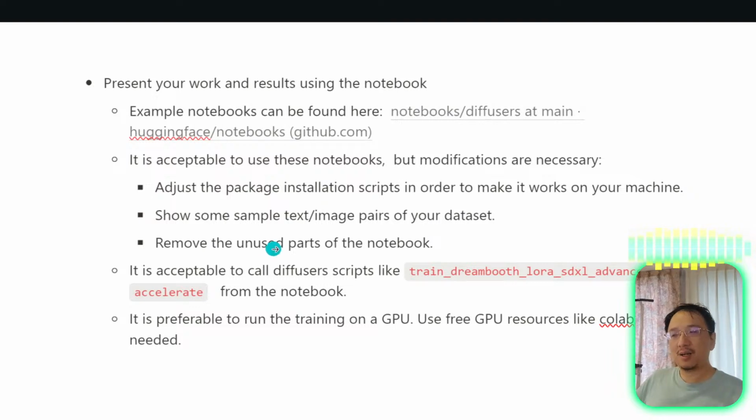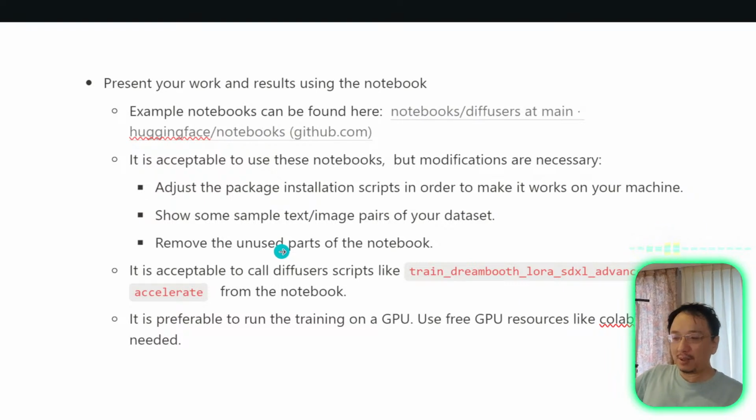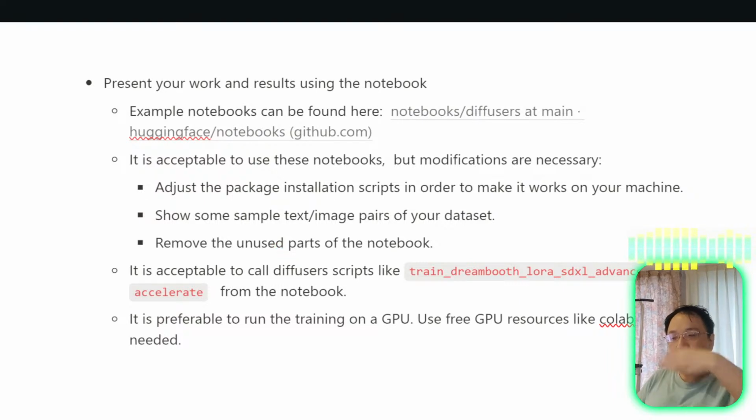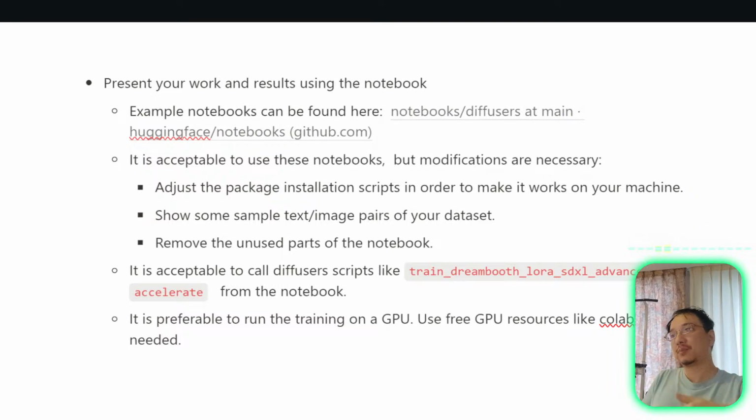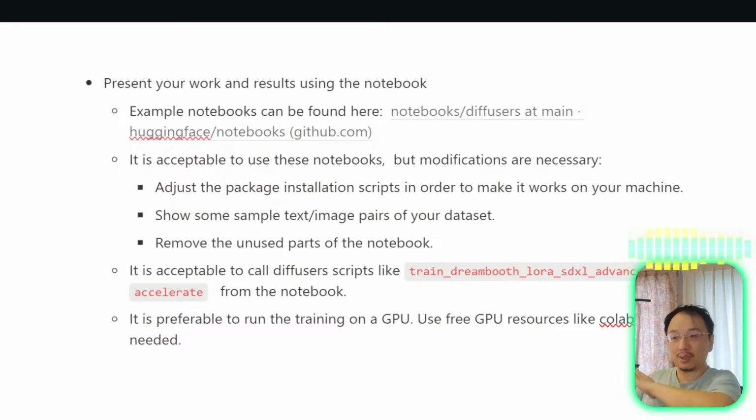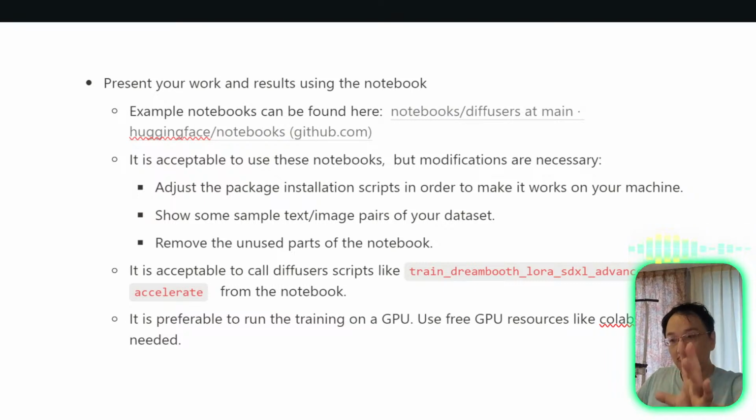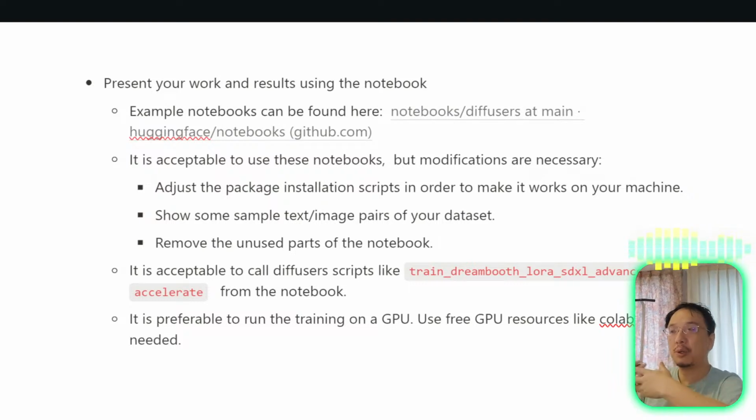One of the issues that happens a lot is the environment. You need to install the packages. No matter what, you have to have the ability to overcome the issues of setting up the environment to run the code. I'm not asking you to implement the whole algorithm, but there is some difficulty you need to overcome for installing the packages, so that you can actually run the code in a GPU environment.